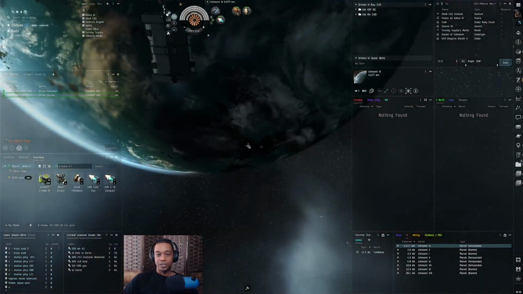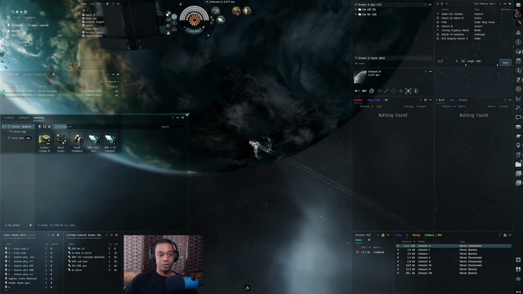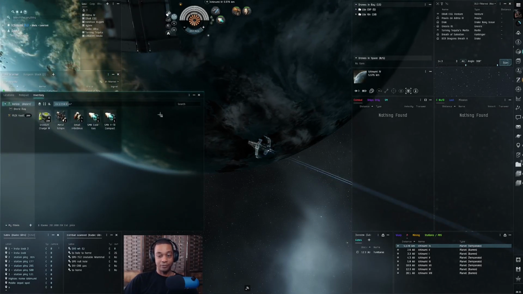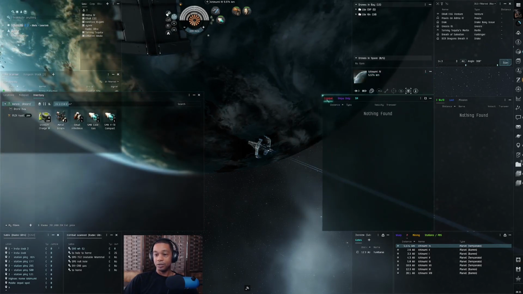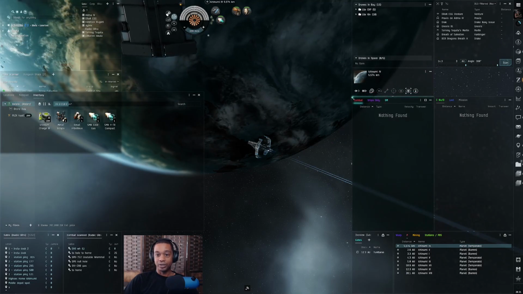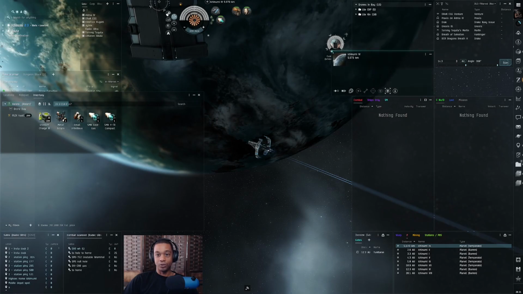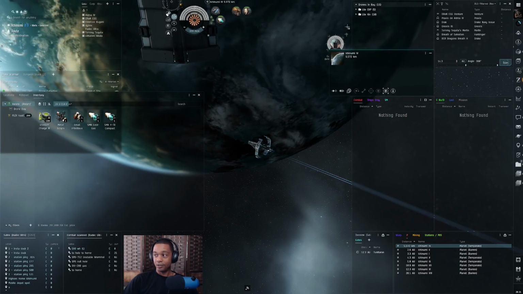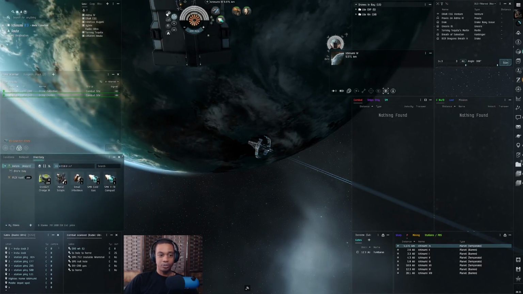So for example, a lot of times when you start, your inventory might be this big. That's massive. You can't see too much. This overview might be a little bit bigger. So a lot of times you might be trying to do things and even lock targets. You might be trying to lock a target, but one of your windows is hindering the way, which is common.